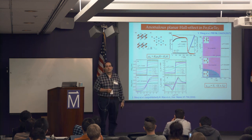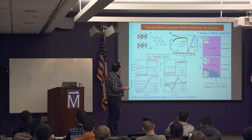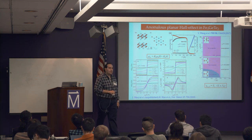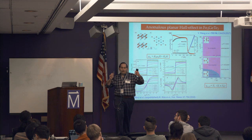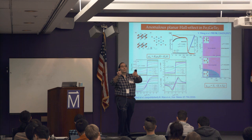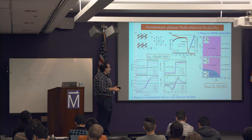So what is going on here? Why do we have a strange anomalous Hall in this material? There are these guys here that actually observed this first, before us. This is our data. And they claim, well, we have some non-trivial chirality of the spins. You guys are probably going to talk about it later this week, about magnetic materials, spin liquids and things like this. If you have a non-trivial spin chirality, let's say you have a localized spin with a non-coplanar spin texture, the itinerant carrier comes, interacts with the non-coplanar spin texture, is scattered by its own spin, does a non-trivial trajectory in k-space, and acquires a Berry phase. This turns out to be wrong.